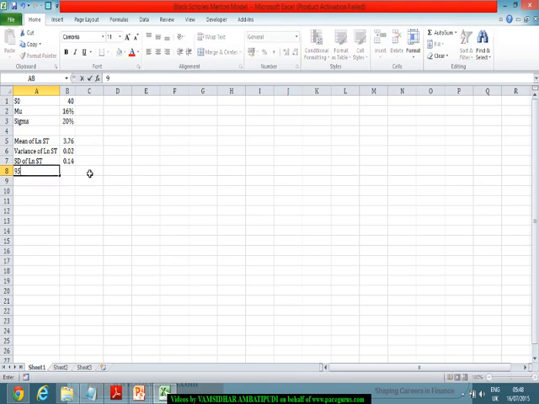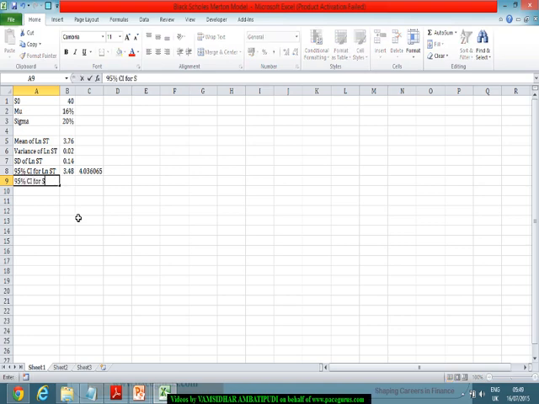Now I can talk about the 95% confidence interval for log ST, which comes out as mean plus or minus 1.96 times the standard deviation. So mean minus 1.96 times the standard deviation is the lower limit. Mean plus 1.96 times the standard deviation comes out as the higher limit. And this is for log ST. So I can very well convert it back.